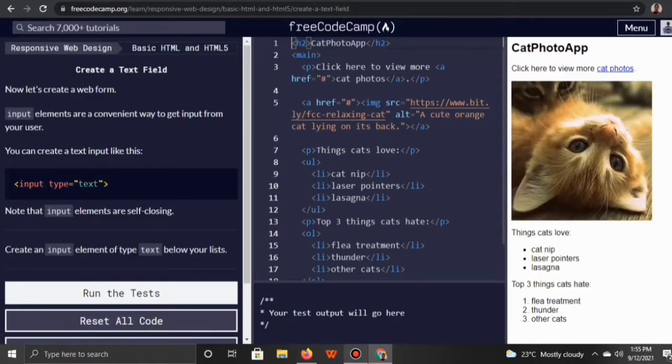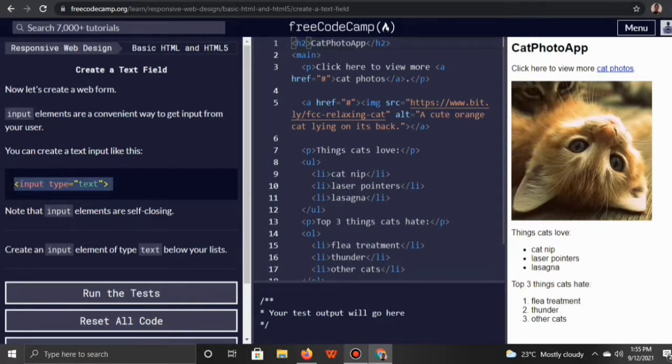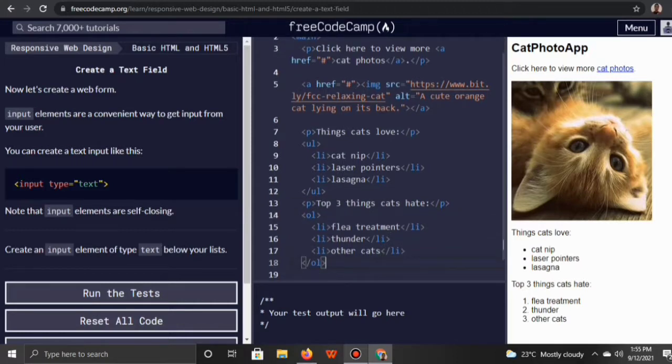Next, create a text field. Create an input element of type text below your list. Input type, then text. We will copy the input type because it's the answer to the question. Then add it below the list.